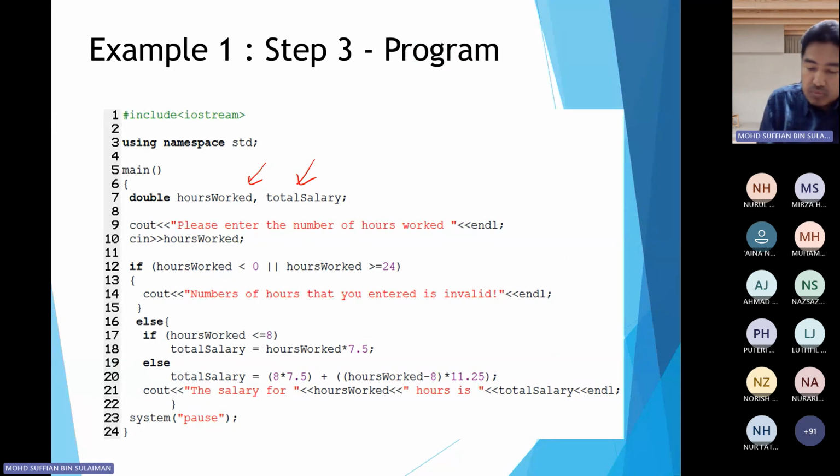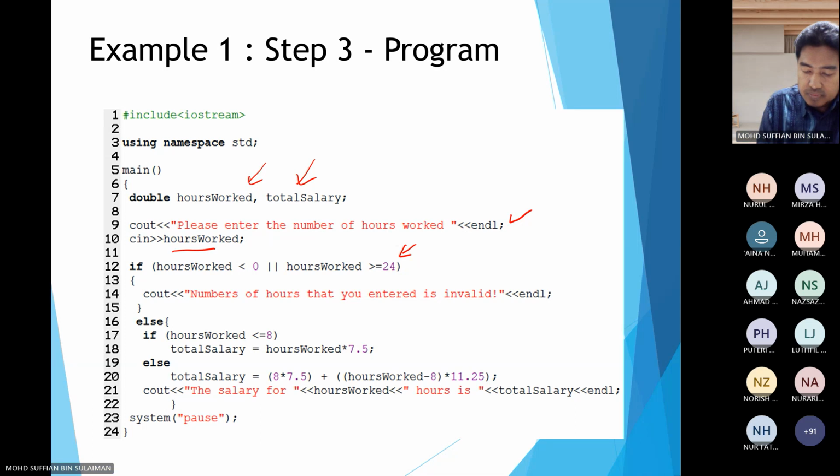Okay, two variables, hours work and total salary, and then we prompt the user, please enter the number of hours work, and then cin into this variable. Then we do the checking of input: if hours work less than 0 or hours work greater than or equal to 24, the number of hours that you entered is invalid.